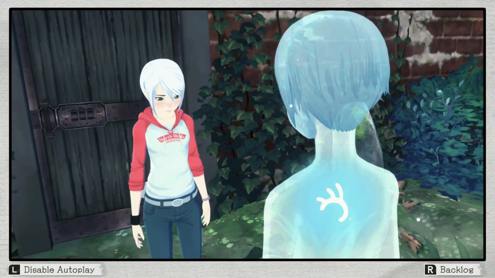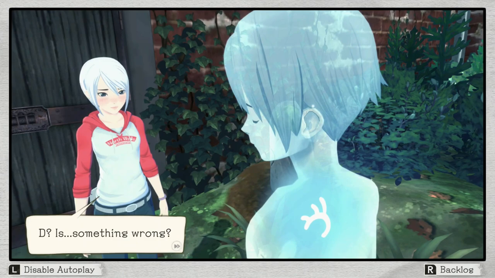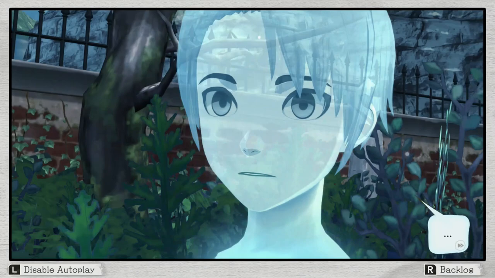Father. Oh, he's remembering something. Dee, is something wrong? Father? He's remembering something. Look, she's already helping him. I grew up in this house. Father.